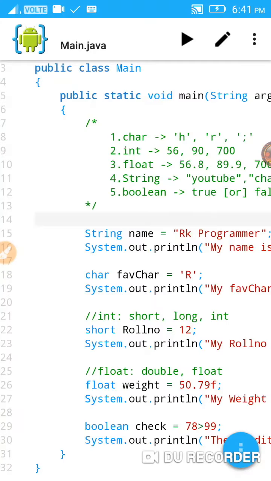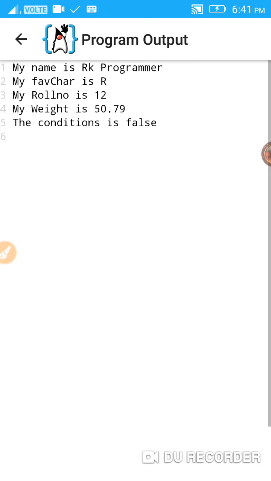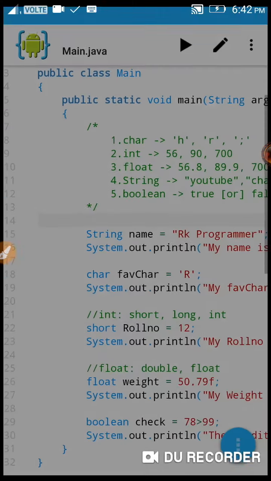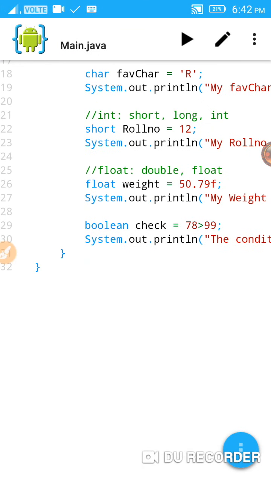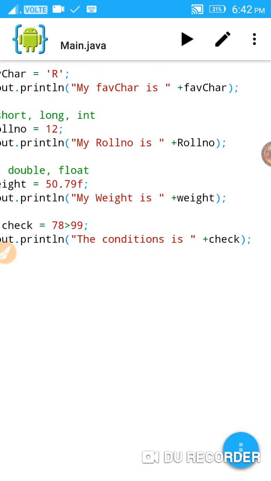We have made this here, we have printed 5 statements using this, and further we're going to see what conditioning is in the next video of my Java tutorials.